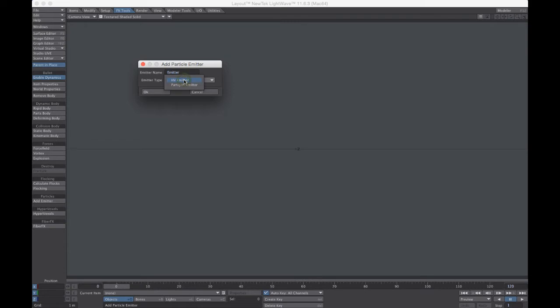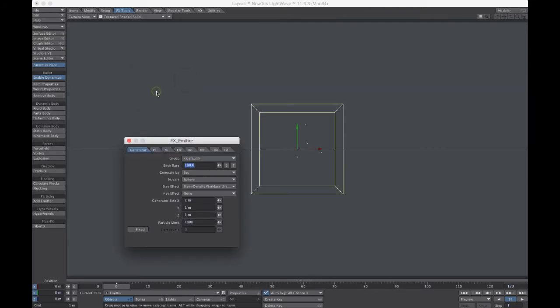We've got two types of emitters, the HV or hypervoxel emitter and the partigon emitter. The only difference between these is that with the partigon emitter, you can see the points, they get rendered. With the HV emitter, the points are not rendered, they are replaced by hypervoxels, so that's the one that we will be using here. And you can see it comes up with the default generator, 1 meter cubed.